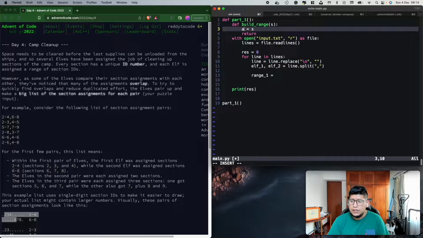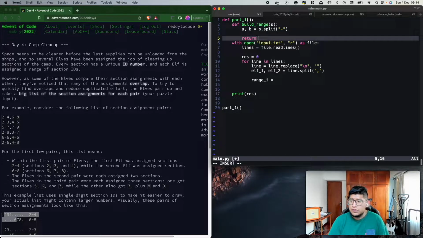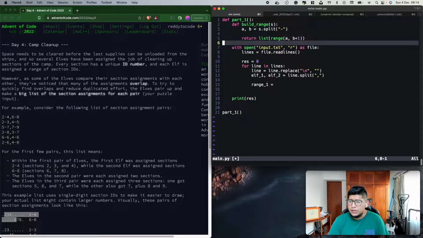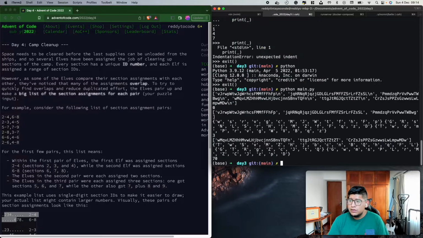Now I can do A, B, S dot split by the dash. So I have the range now, and I'm going to return a list of range from A till B plus 1. And yeah, that's it, I guess. Let me just print that for now, and I will build range for F1.